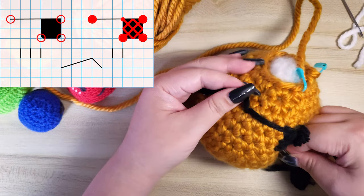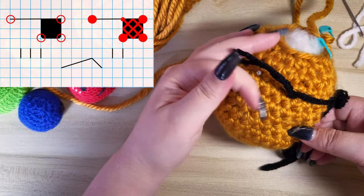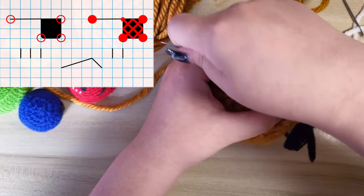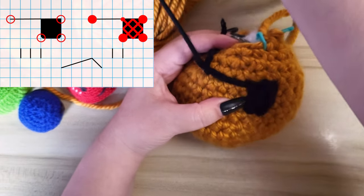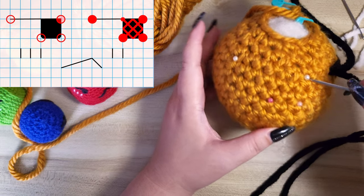To finish the right eye, ensure to exit the last stitch at the same inner right eye spot. Always exit your last stitch at the same spot as the first stitch. Now the right eye is finished, let's move on to the left eye.